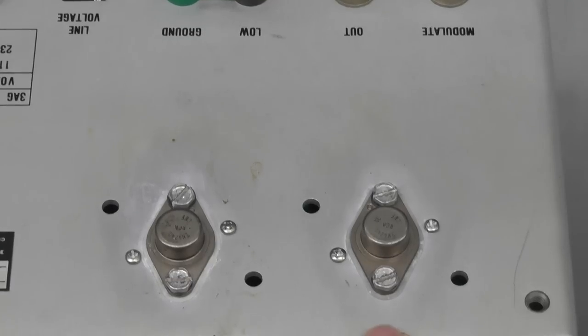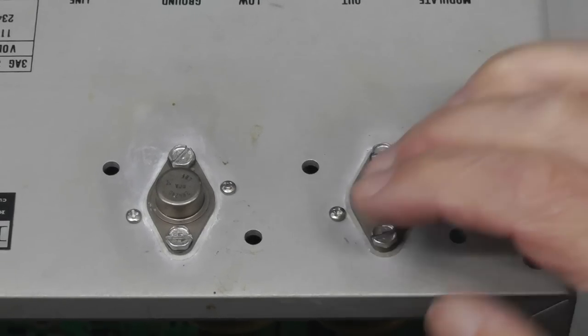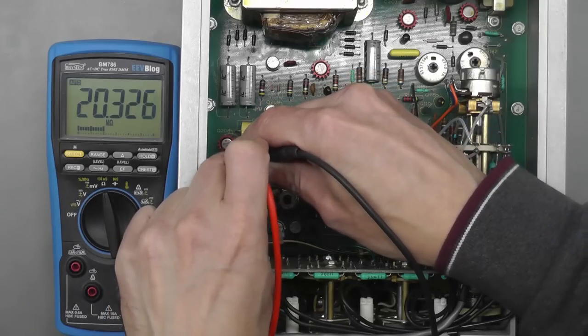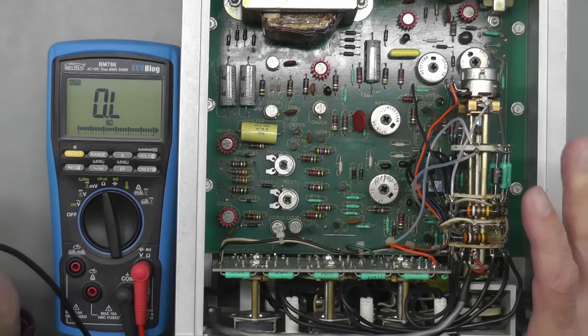Well, both the transistors were shorted, and very luckily I had two identical transistors that I could replace them with. So there we go. I've got the TO66 packages bolted back up. They're actually quite novel these days anyway. There's no solder connections. It's like a crimp on the inside that these transistor legs just slide into and get a grip on the crimps on the inside. And you basically just screw them to the chassis there. And if I just now go and double check that resistance across that plus and minus 130 volt supply. And look at that. 20 megohms now. Looking good. So let me reposition again and we'll do another power up.